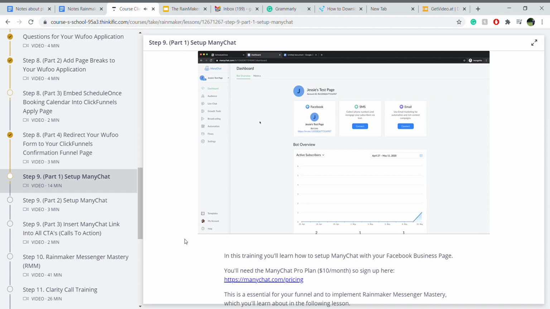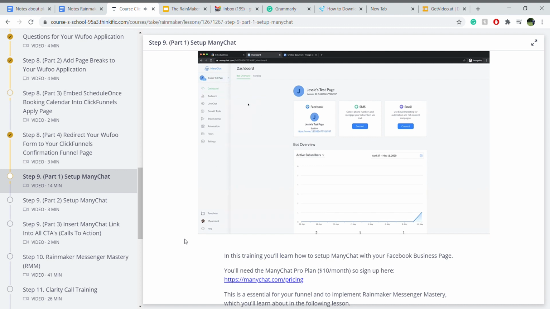So the first thing that you want to be mindful of is up here, you want to make sure that it's the business page that you will be working off of, right? So if I go down here, as you can see, I have the other one here showing. So I'm making sure that it's under my business account or business page, which for the sake of this example, I set up a business page in my Facebook and it's called Jesse's Test Page. So please ensure that the correct business page is set up, because then that's going to link it to the right one.